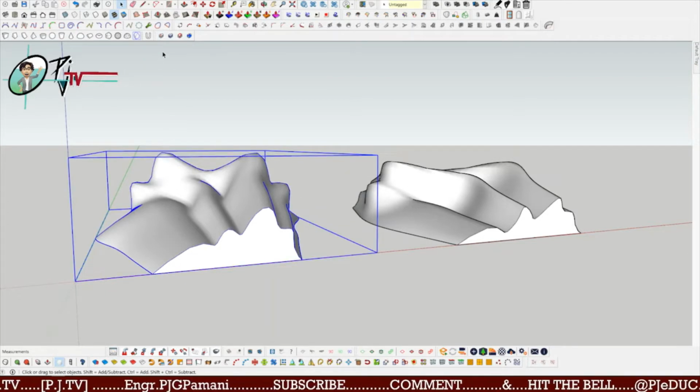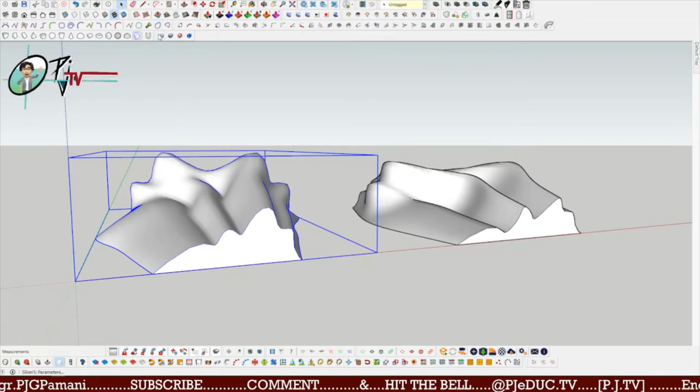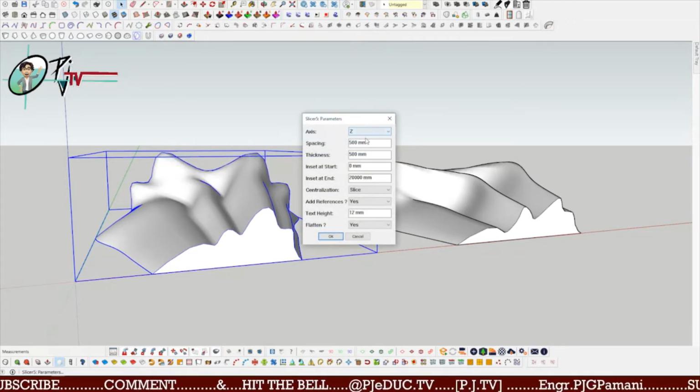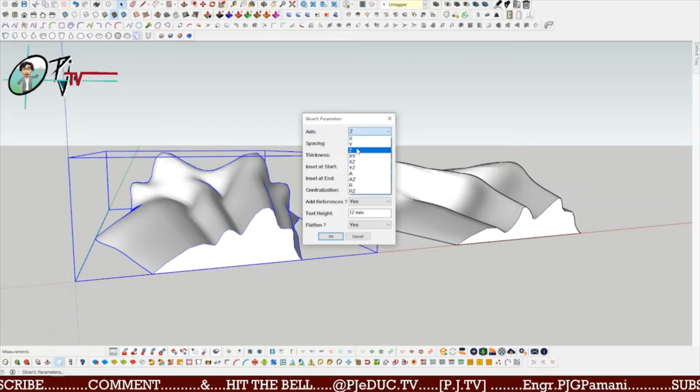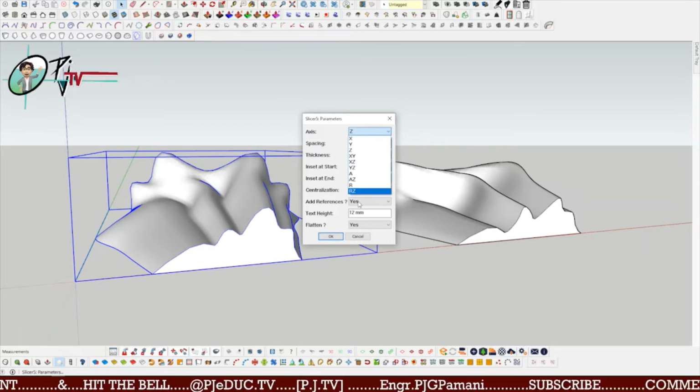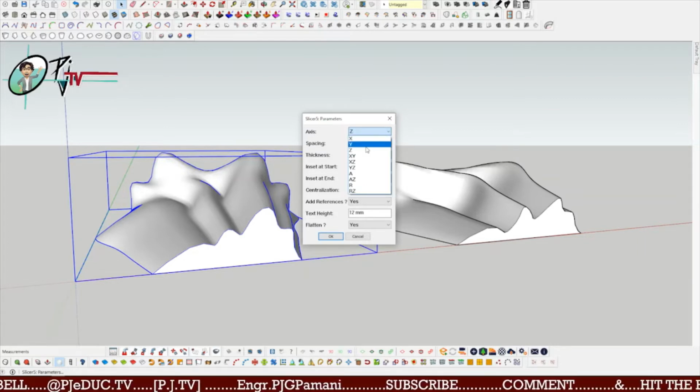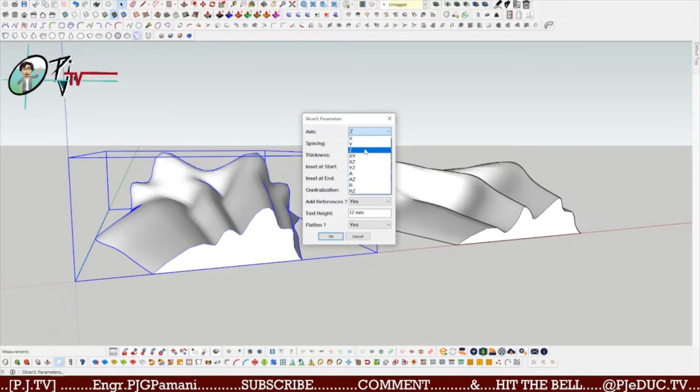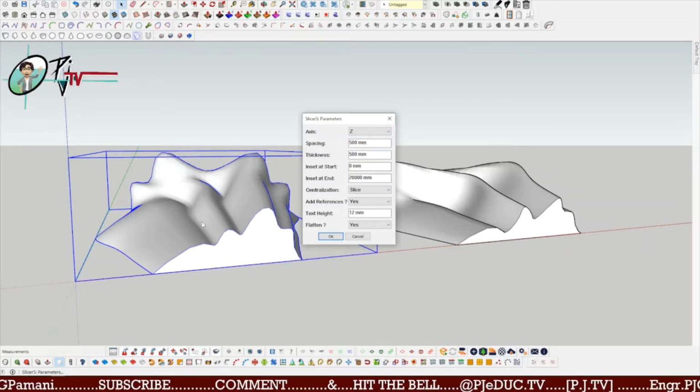Select a group that we're going to slice. So we use this group, slice it up, set your axis. If you're going to cut it on the z-axis, on the blue line, we will cut it vertically along the z-axis. If you also want to cut along another axis, you just have to change it to the x, y or z-axis, or a combination. One thing good when it comes to slicing on the z-axis is for us to draw a topographic drawing or a topographic map on its orthogonal figure, and so forth.